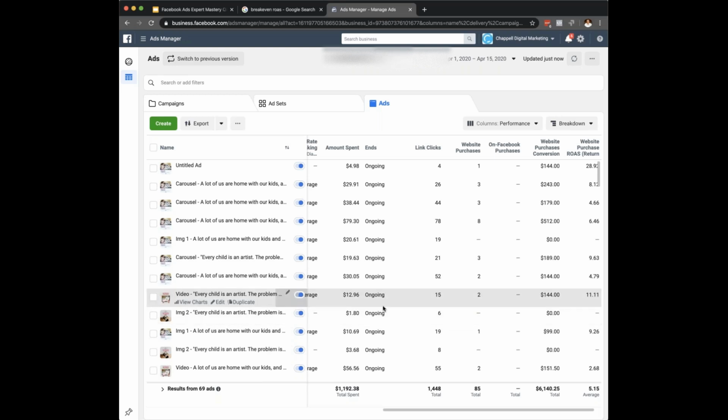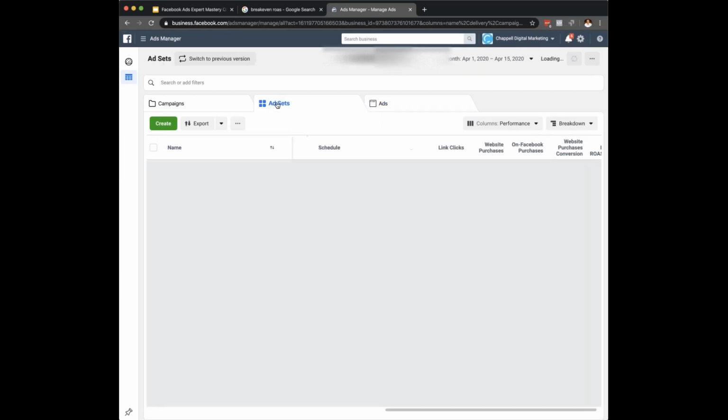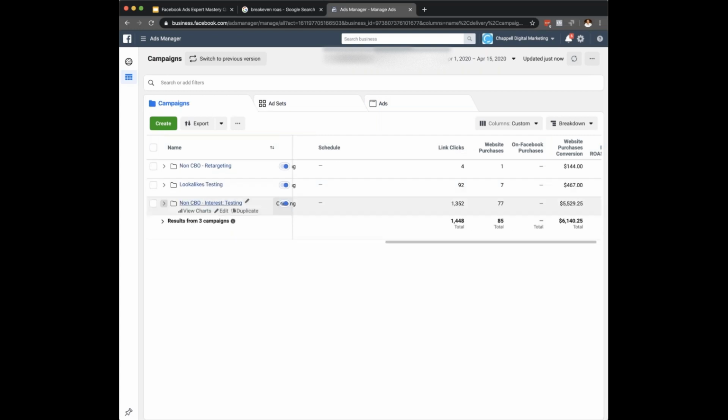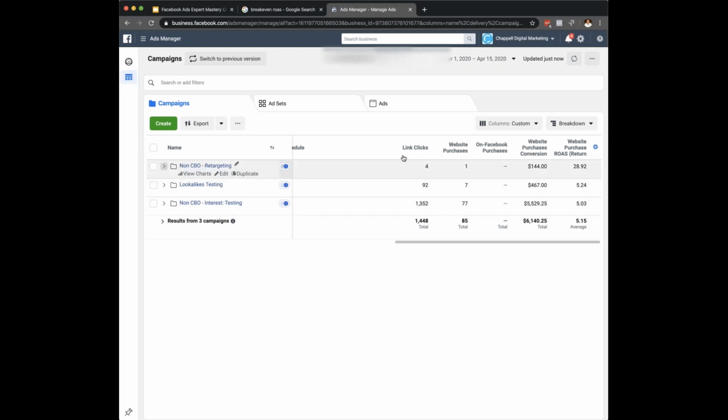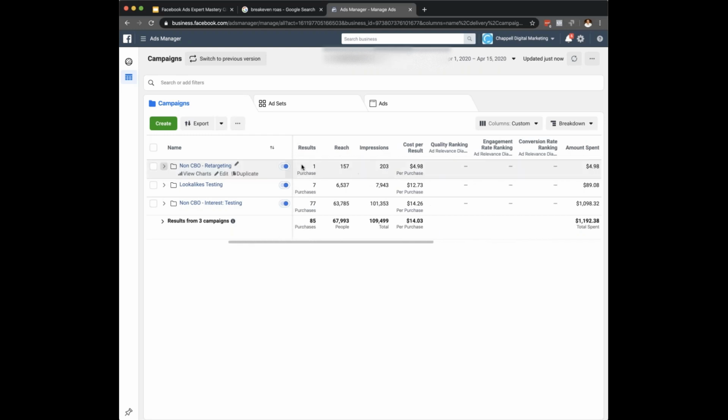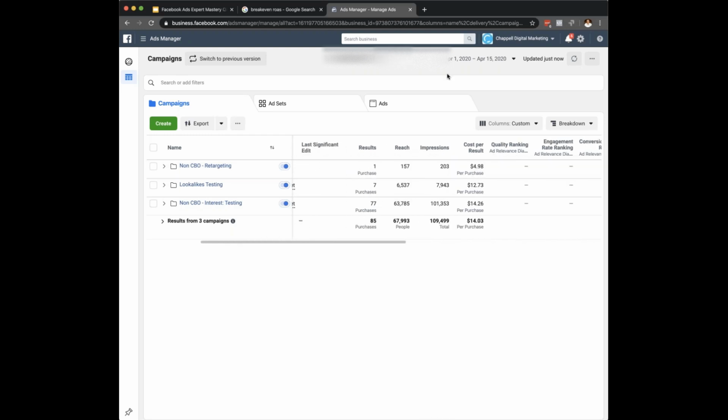Right. So then I just have to look. And look, it's the same build out, right? Look at the three we have. They're identical to what you have. It's the same build out audience. And look, here's the retargeting, but guess what? It only has one purchase out of the entire month because we don't have enough in that audience set. So it's not like you're in the most unique scenario.